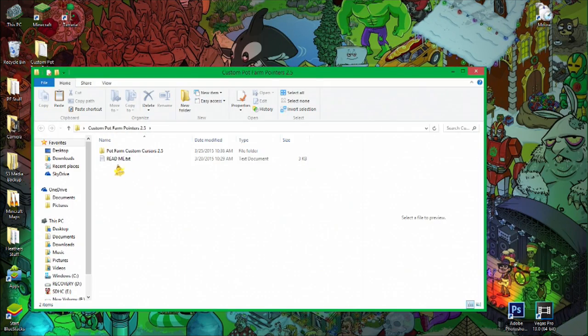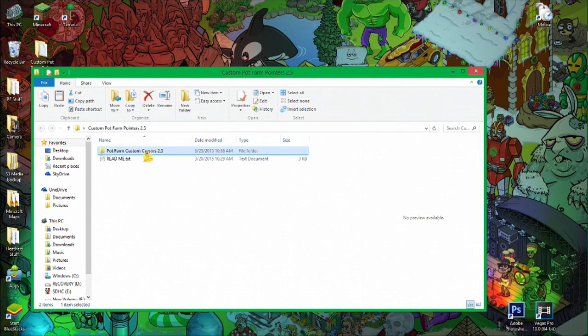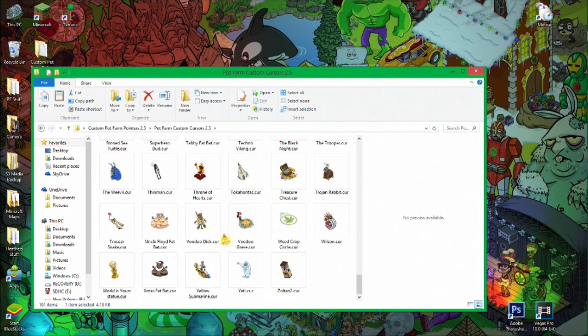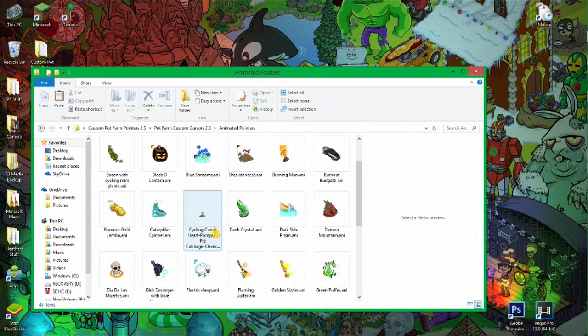Open that folder. You'll have two files in there, README, which will have instructions on XP. If you have 7, 8 or Vista, you can just follow what I do here. And then you'll have the folder with all the pointers in them. There's a fair amount there for you to choose from. And there's a couple animated ones as well.